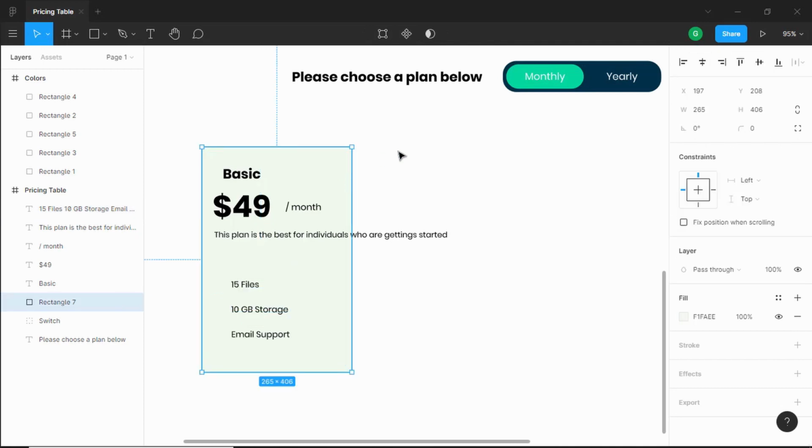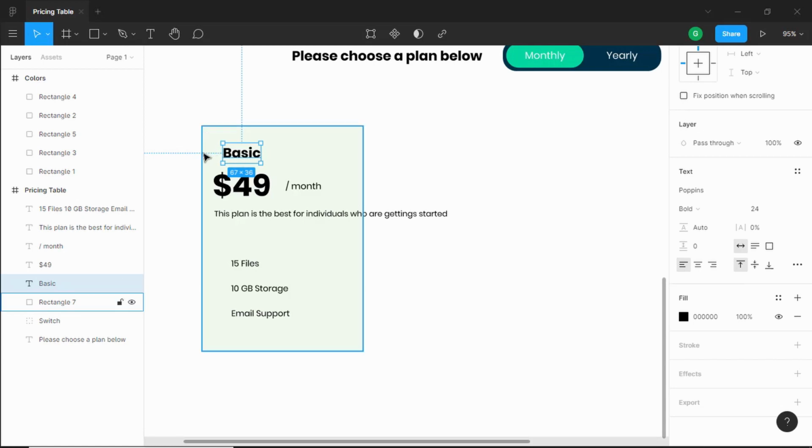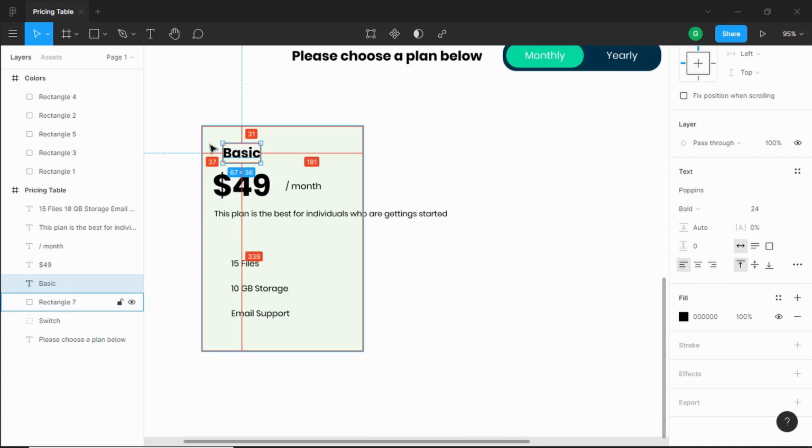Right now let's fix the width of our table. So we'll just set the width to 285 pixels, and we'll have a padding of left and right to 32 pixels. Now if you want to know the space between this element and the border of this element, you have to press Alt and hover over this. So here we can see it says 37 pixels. So let's click on the left arrow and bring it down to 32 pixels.